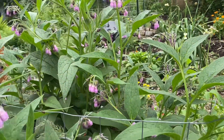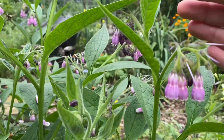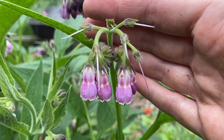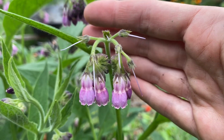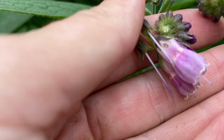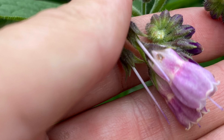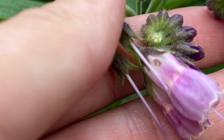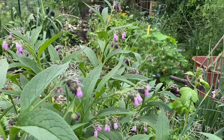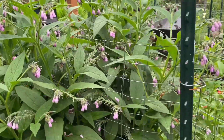It is a moot point for something such as my sterile Russian Bocking comfrey here, but for other things such as our fruit crops like blueberries, it can be an issue. Here you can clearly see the tiny holes that were likely made by carpenter bees earlier in the week. Now carpenter bees are important pollinators, and for flowers that they are evolved to access, they do pollinate without chewing these little holes.